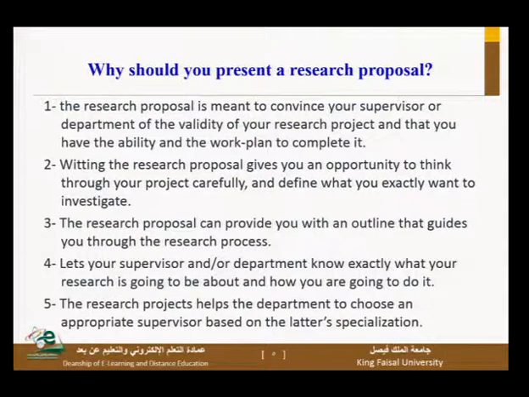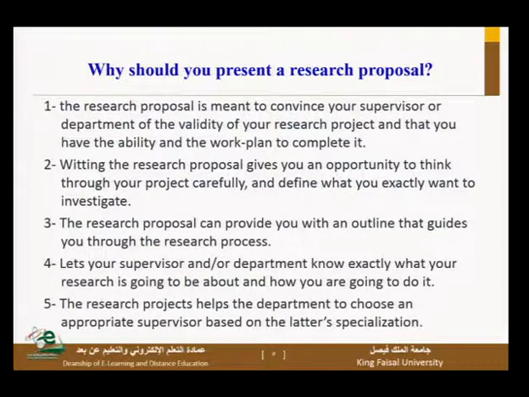The research proposal, the third point, can provide you with an outline that guides you through the research process. So it is like an outline here. It guides you. When you forget something, oh, okay, which things do I need to include? Is the interview semi-structured, or is it structured? Which type of questions?